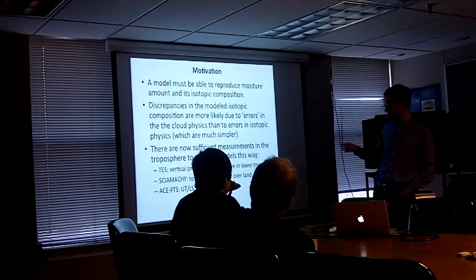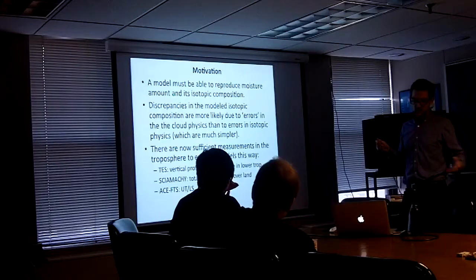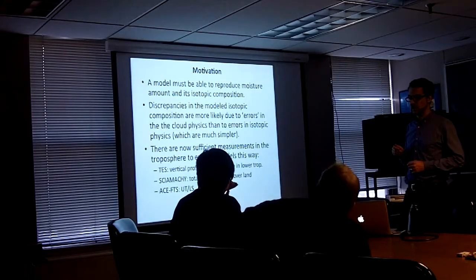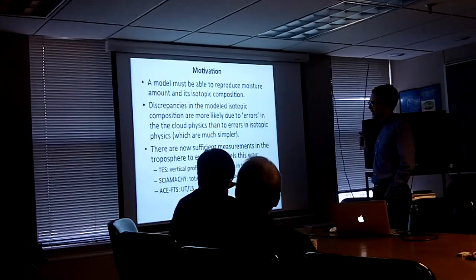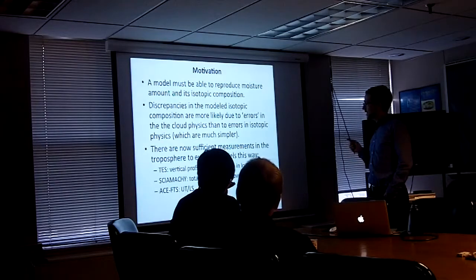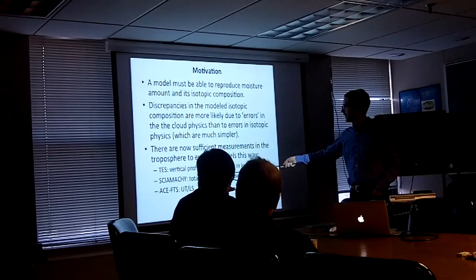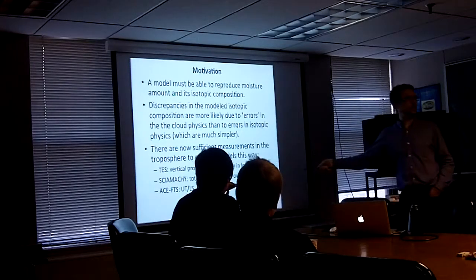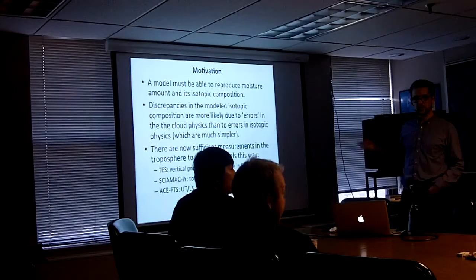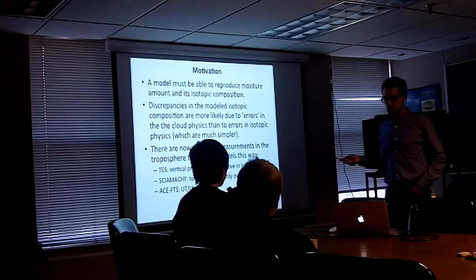And so we can use this potentially as an observational constraint when we're doing, say, perturbed physics tests to the cloud physics. And it's only over the last 5 years or so that there have been enough data to evaluate the model this way. And so I'll talk about TES, but there are other instruments. There are total column isotopic retrievals, but those mainly work over land, and then ACE, which is a limb sounder. There have been a few different versions of retrievals in the UTLS.